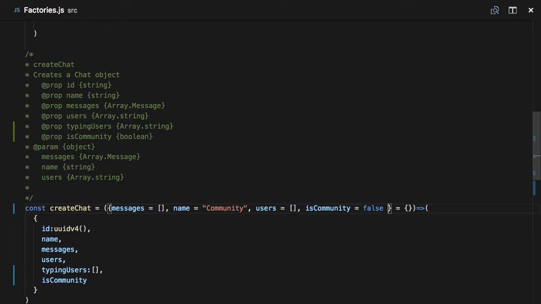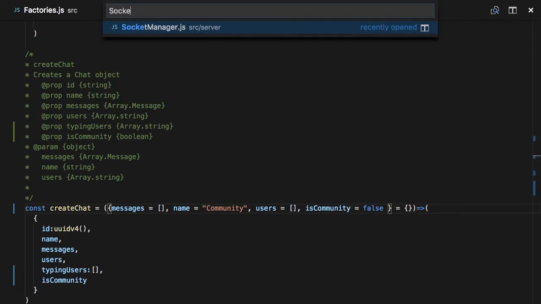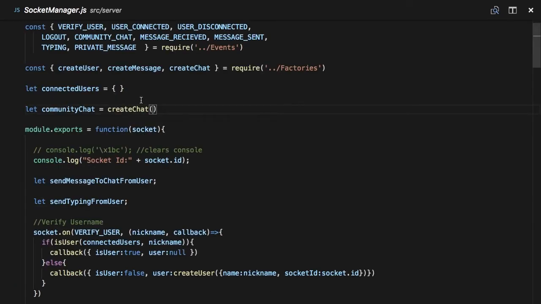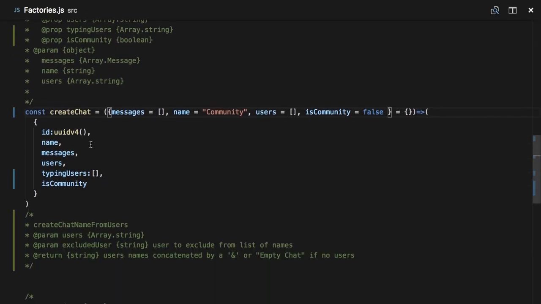So now if we go to our socket manager and we go ahead and say createChat, and we're going to give it an object that says isCommunity, and that's going to be equal to true. Now the reason I did that is so that we could use it to set the name accordingly.